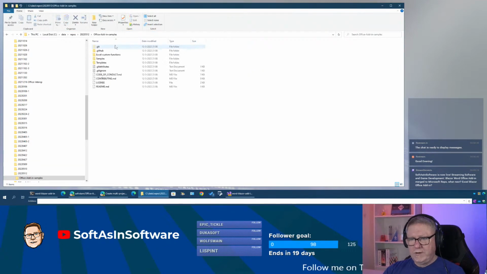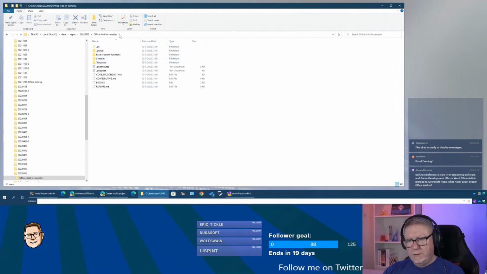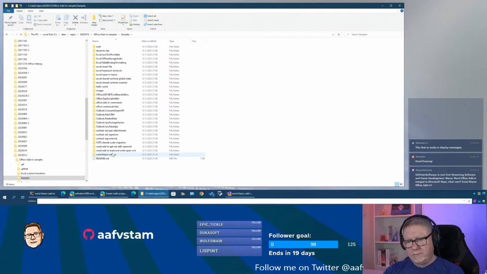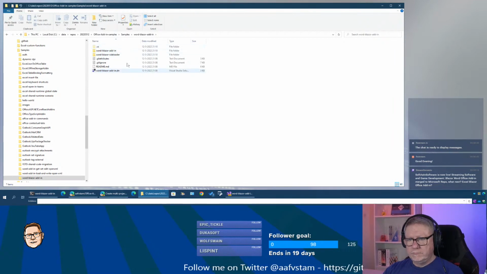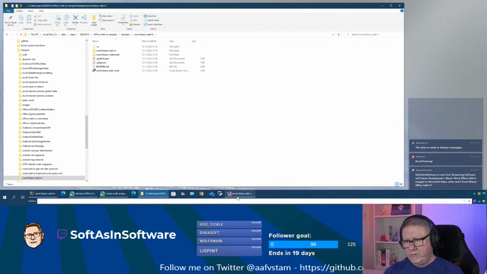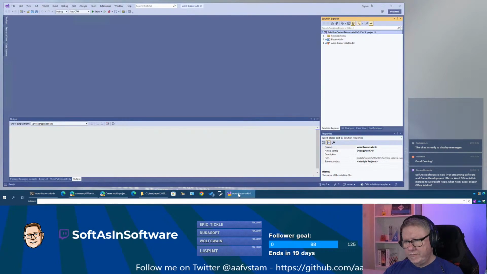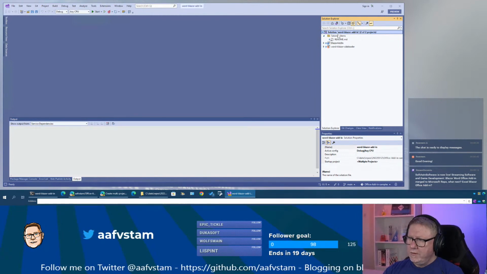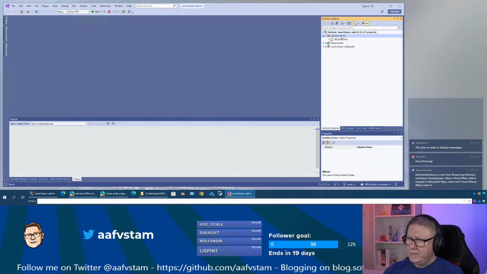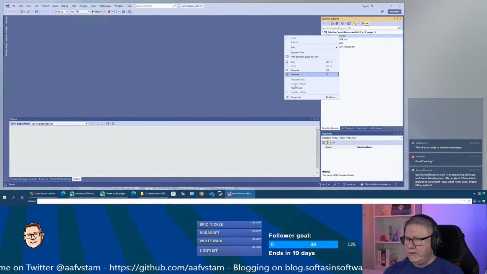There's Office Add-in samples, Blazor Add-in. So now, this is the add-in that we are going to create an extension for, a Visual Studio extension. So we opened the solution. We also have a thingy there. Solution items, that's the solution folder. In the solution folder there are a couple of things.